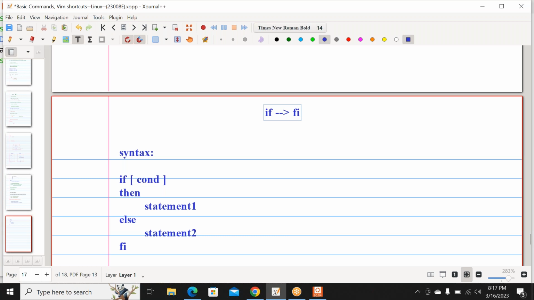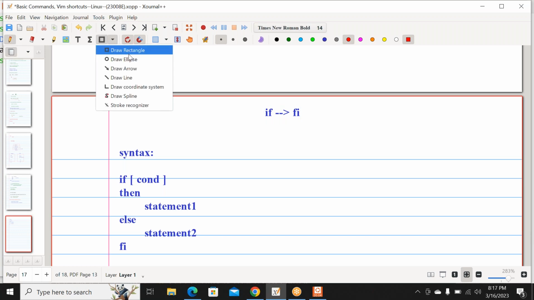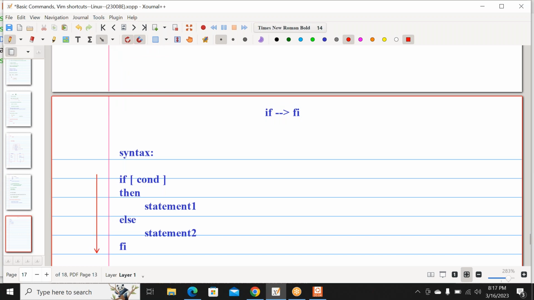Fi, right? You can easily remember these things. Is it clear? So this is the syntax for the if condition. Is it clear?